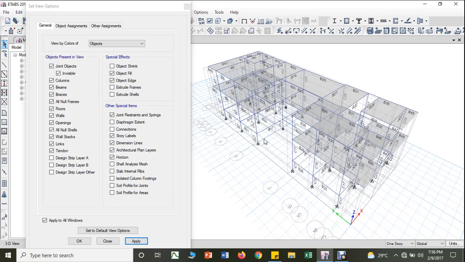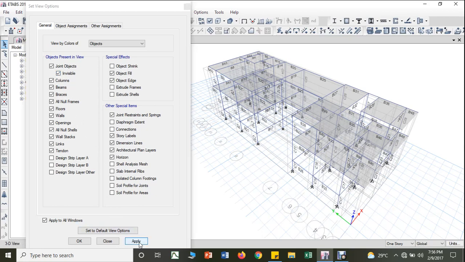You can see here now the joints at the foundations are visible. If I don't want to see the joints at the foundation, then just deselect this joint objects, give apply, and it becomes invisible. Or this is also the same, it becomes visible or invisible.